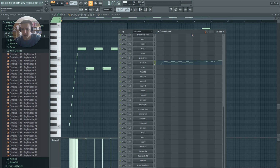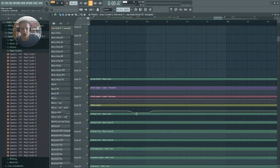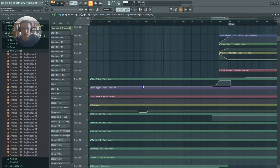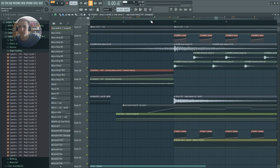The reason it sounds bad is because I've had swing on for the whole dang song. So just for this section, I turned swing off. I turned the main swing of the song off just for this. How long is this? It's barely 1 second long. If you're looking here at the hint panel, it tells you what minute and second of the song you're at. We could just drag it, and we can figure out exactly how many centiseconds it is.